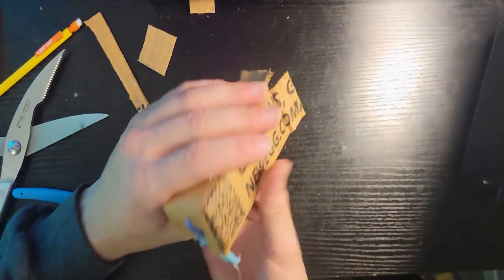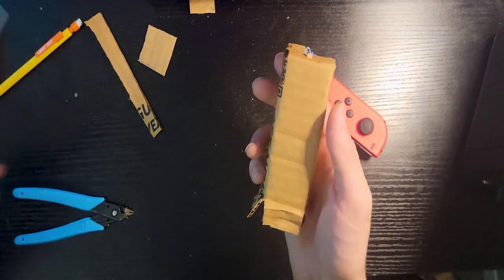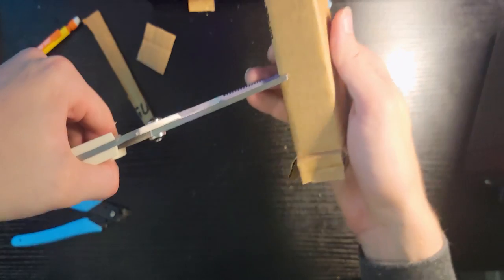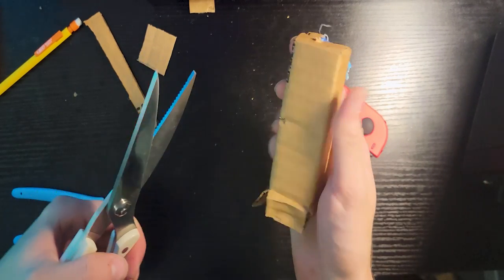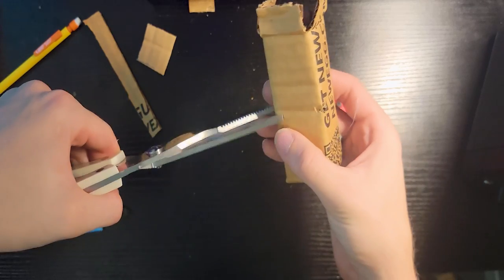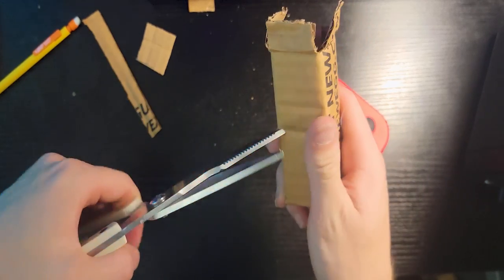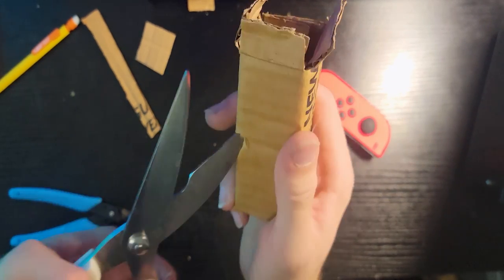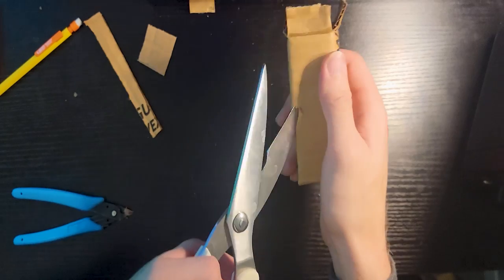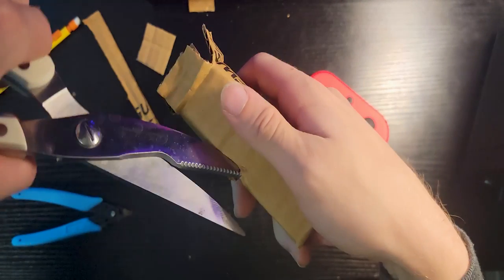Then you're gonna take your switch controller out, go to the bottom, cut two slits about 3 millimeters wide on either side. Poke your scissors in and make an inch long hole on either side.